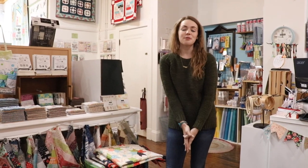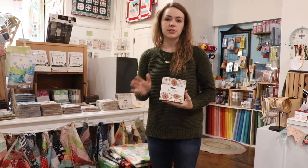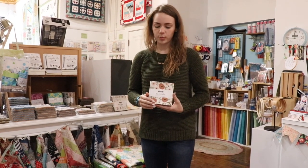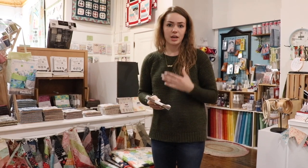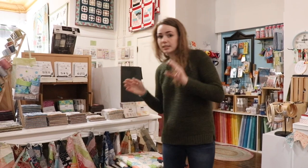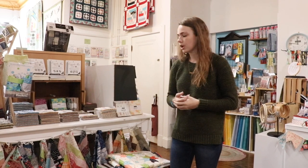All right, so some more fun pre-cuts are these charm packs. Charm packs are 5-inch squares. So the layer cakes were 10-inch, these are 5-inch, so they're half the size, but they're also 42 pieces, just like all of our other pre-cuts. Some fun stuff that you can do with charm packs is, not only is it a great beginner pre-cut, just because you can sew them all together into a patchwork quilt, just for practice. I've done that with some kids before. That's a good thing to do with kids who are just learning how to sew.